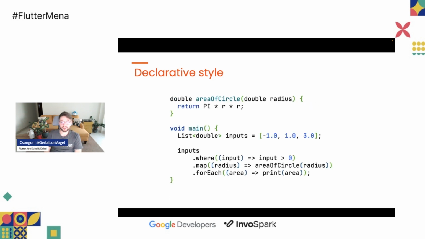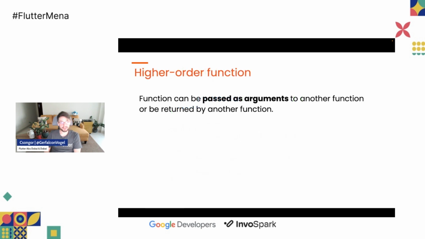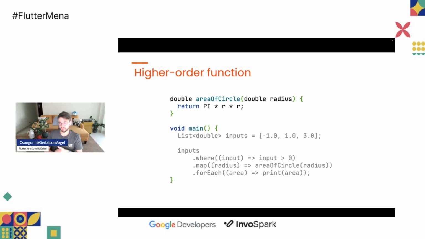The good news is that it's possible thanks to higher order functions, which is also what represents functional programming. Higher order functions give us the opportunity to have functions which can be passed as arguments to another function or returned by another function. So in Dart, a lot of the earlier examples were also higher order functions, as they were top level functions, because we could also define them outside of the main.